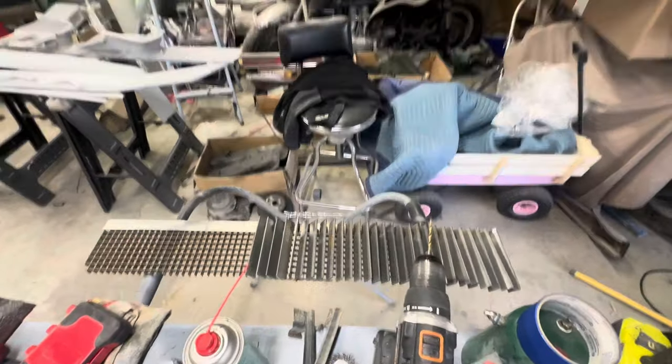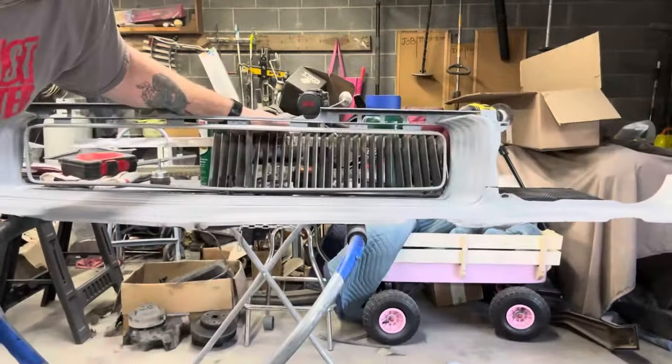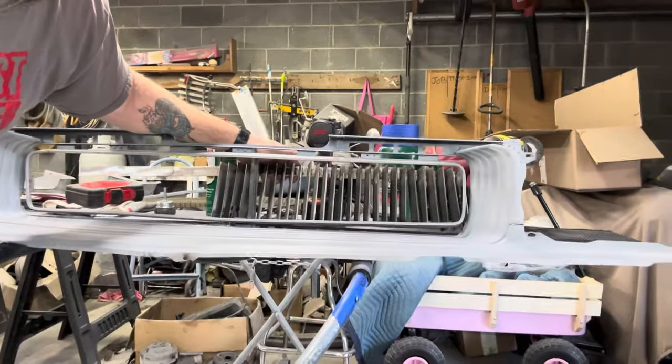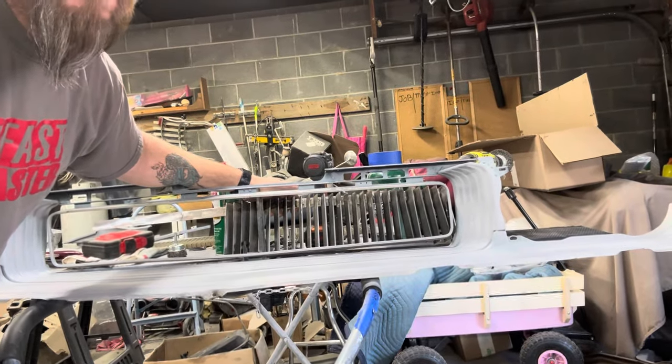Now, I know they're kind of crooked. I still have to straighten them, but I want you to picture this. Something like that, you know? Of course, a lot straighter, but something like that on the front of that Challenger, I think it'll look a whole lot better, don't you? So let's see. But let me show you where we're at so far.